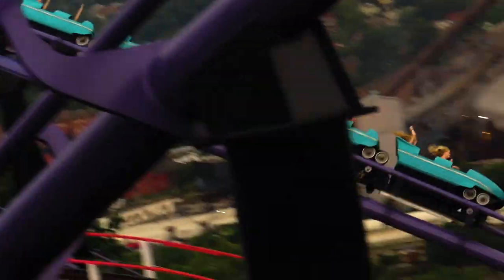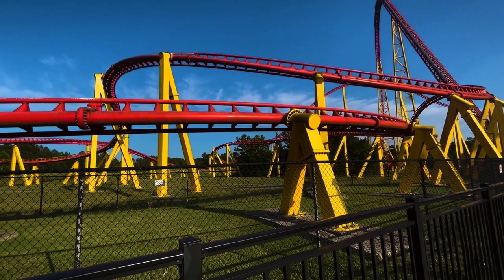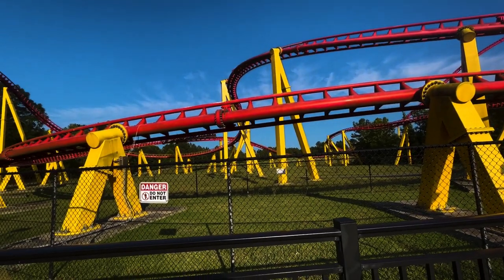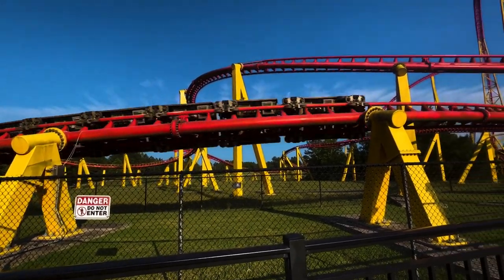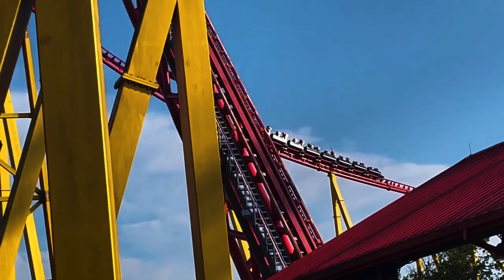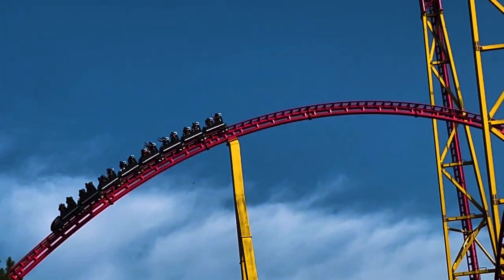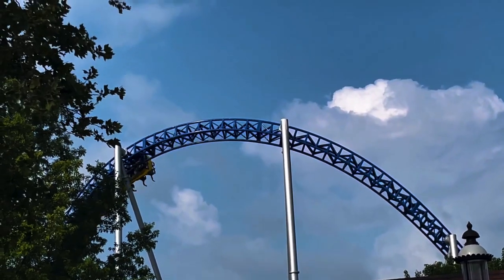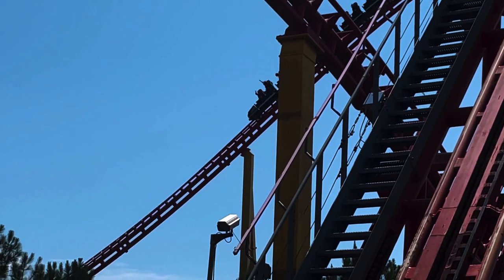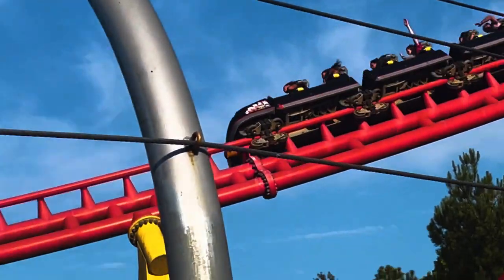Number 14 is a coaster I wish I could rank higher — Intimidator 305 at King's Dominion. It was my 200th coaster and I was lucky to get two rides during my one day in August 2021. The park was extremely packed and I 305 had a 90-minute wait all day despite two trains running, which is unheard of, and that's why I could only get two rides. This thing is still a blast — the sense of speed is up there with Millennium Force. The first turn definitely caused me to gray out. The rapid transitions are insane and I can respect anyone who has it in their top 10 or higher, but based on my experience I can only rank it at number 14 — with a lot of room to move up.